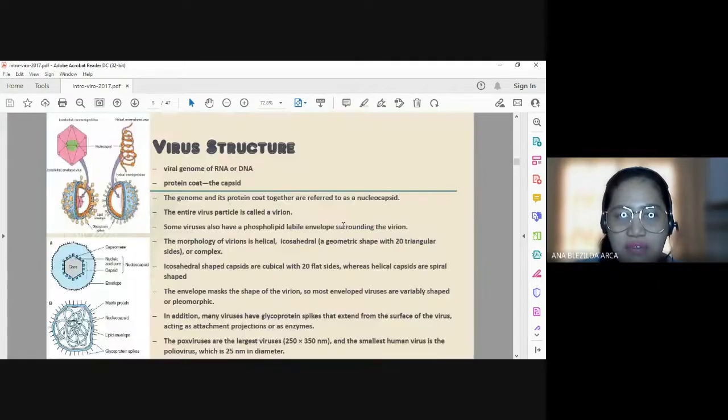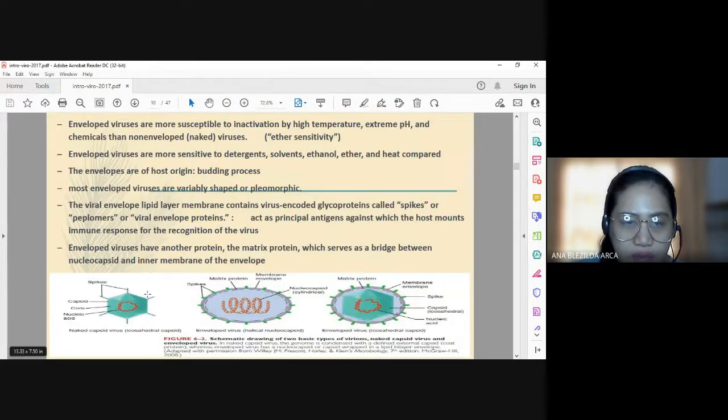Ano ba kasing itsura ng virus na 'yan? Itong kanyang itsura class. Napakasimple lang kanyang itsura. Ito lang, kung makikita mo meron diyang parang kakaibang shape, 'di ba, yung parang shape ng piatos. Ang tawag dito ay icosahedral shape. Tapos sa loob niya, meron siya diyan na genome. Nandoon sa loob yung kanyang genome. Ano pang itsura? This one, ito medyo malinaw. Ito meron siyang icosahedral na shape na capsid which is the protein, ta's nasa loob niya yung kanyang DNA. Nakita niyo pabilog 'di ba? Pabilog lang. Ganyan lang siya, circular, okay circular.